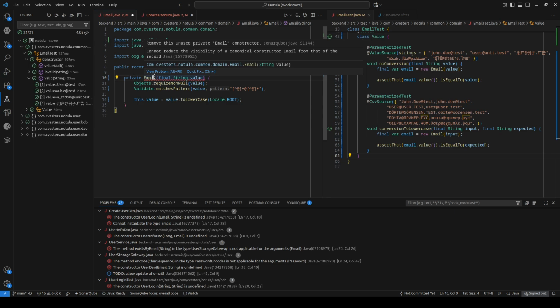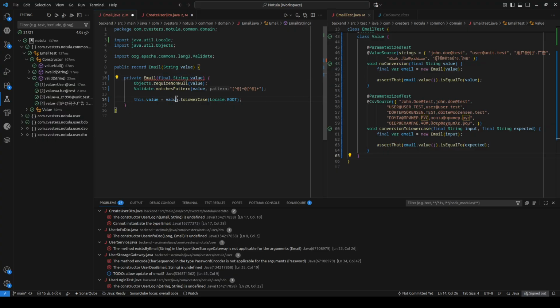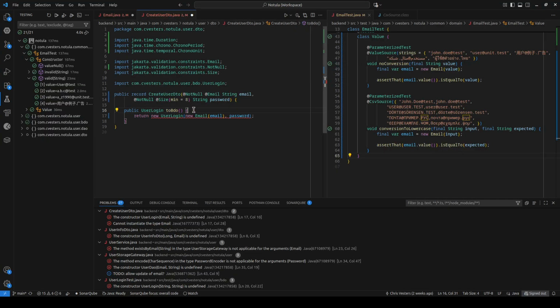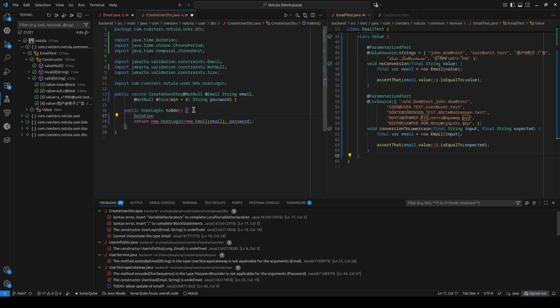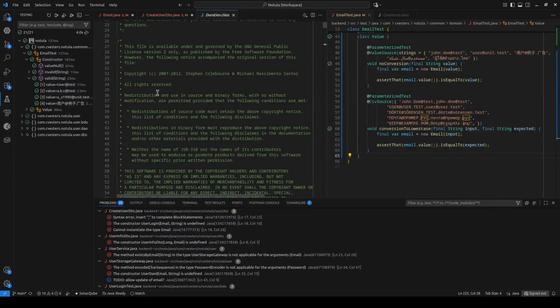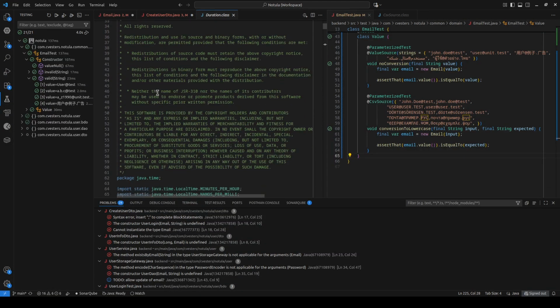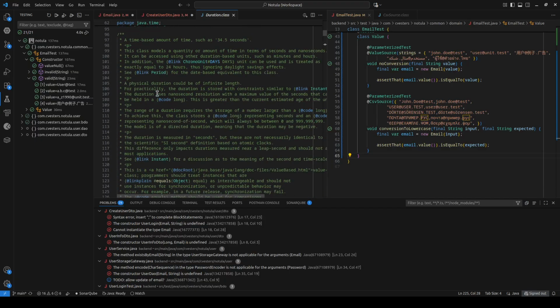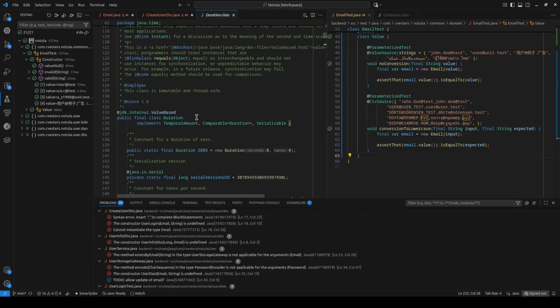Remove the unused private email. Also, I can do this with the mechanical constructor email for the record. See, that's the problem. Actually, let me wonder, how do they do that for Duration? I assume Duration is a regular class then, which is weird because it's also an immutable class. So technically they could have just made this a record as well. But then I assume they didn't. That's a final class.